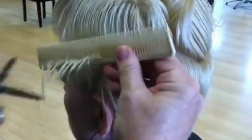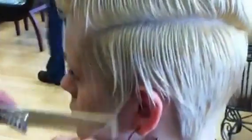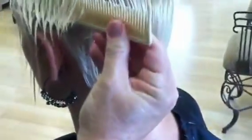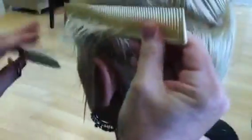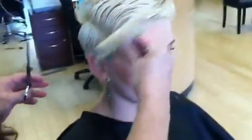Taking it off with this leaves these edges soft. I'm just taking some of that length out, and this will really be about where we want that top layer to fall. This can actually be a little closer right in here — I can go ahead and take a little bit more because you can see what these notchers do. It looks like I'm cutting a lot, but it's cutting chunks out, and on her thick hair it's just ideal, especially on this bleached hair. Blonde hair is just not as forgiving — you can't hide any mistakes. You see any flaw if it's choppy or blunt or not blended, so it's nice having the texturizers to do this.